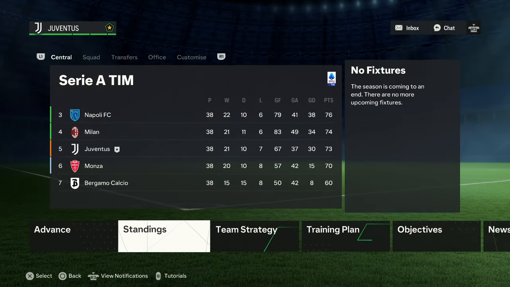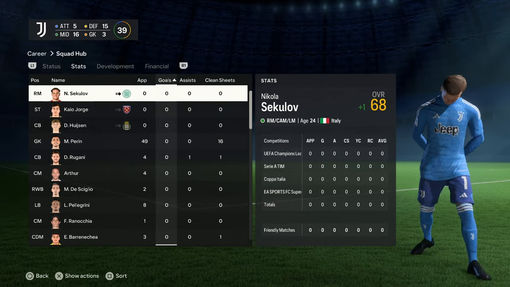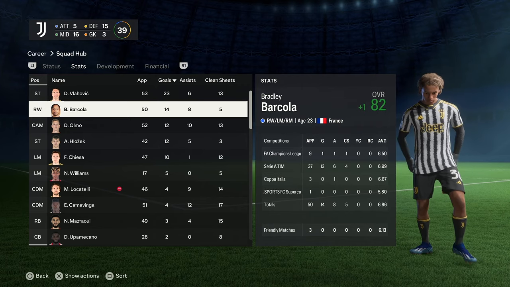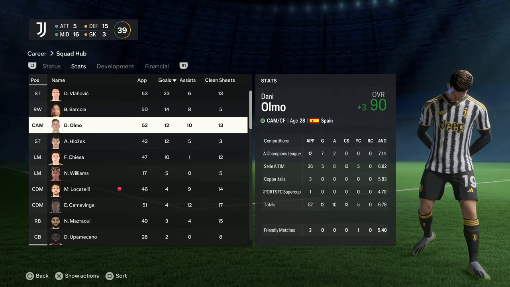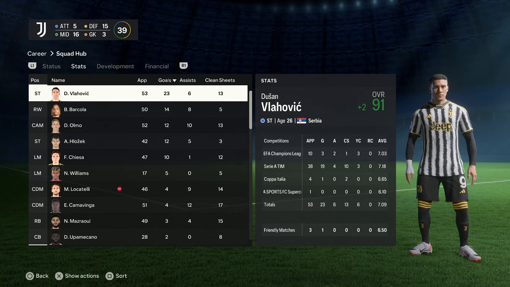I don't really know. This season doesn't look like it's been a great season, to be honest. But in the Squad Hub, I want to quickly show you the stats for the season. Vlahovic, again, top goal scorer. I'm not surprised. Barcola actually played a lot of games. Wow. Dani Olmo, 90 rated now. Same Vlahovic, 91 rated. That's incredible. So that concludes season 3.